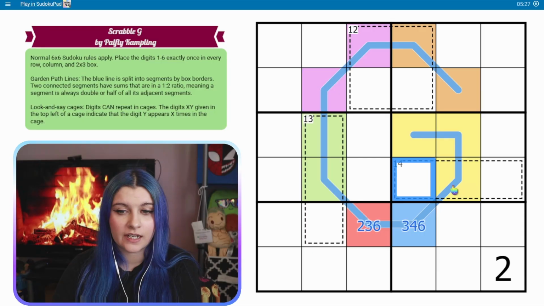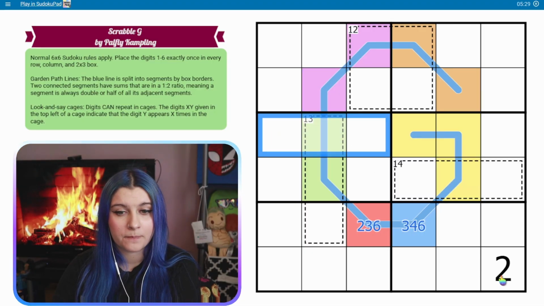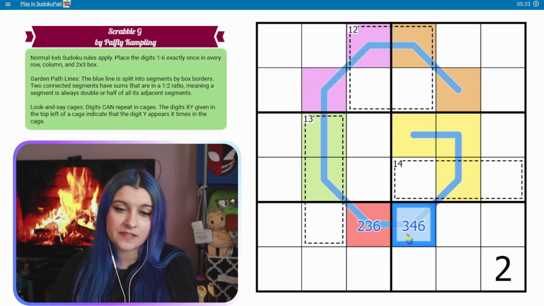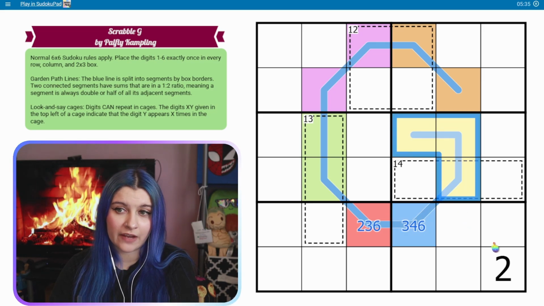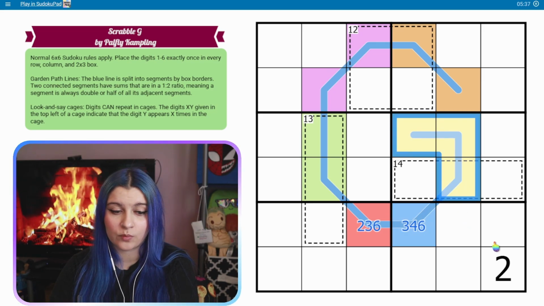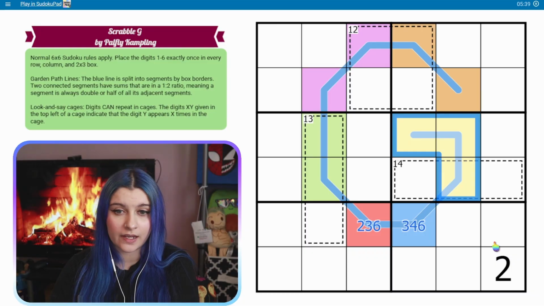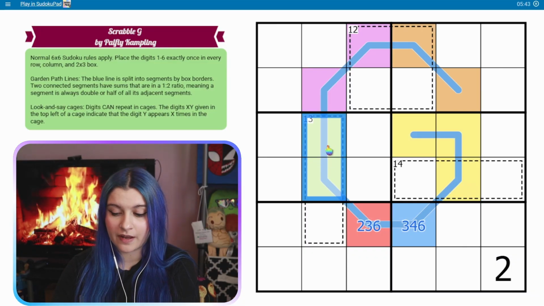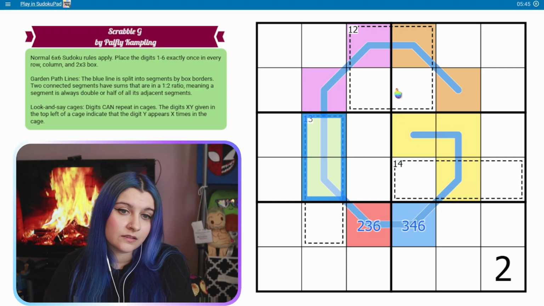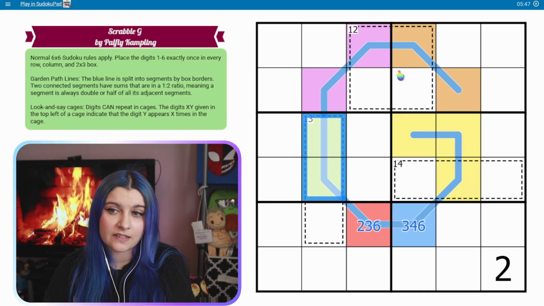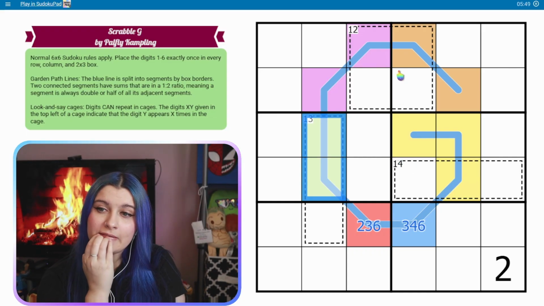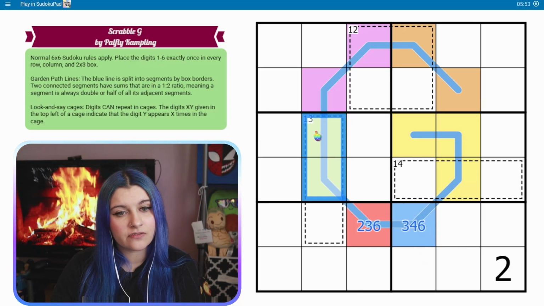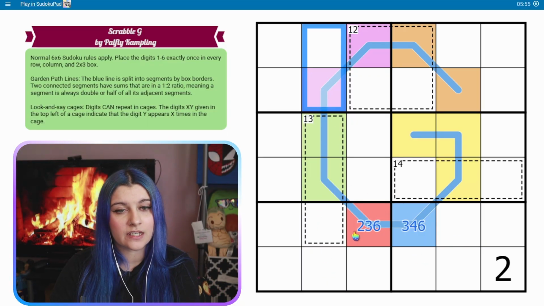I have a 4 here and I have 4 here. If I look at my other options, like 3 and 6, if this is a 6, this can't be 3, so it'd have to be 12, which is 6, 5, 1. Totally fine. 6 and 3, so this would also have to be 6. 1 and 5, 2 and 4. I'm missing something. Something with the look and say cages that I'm not using enough? I can't use a 3 here.